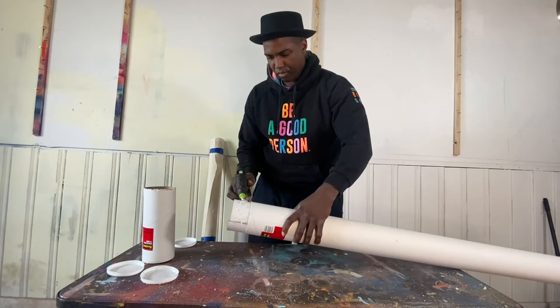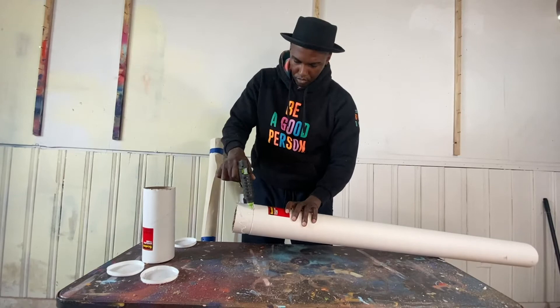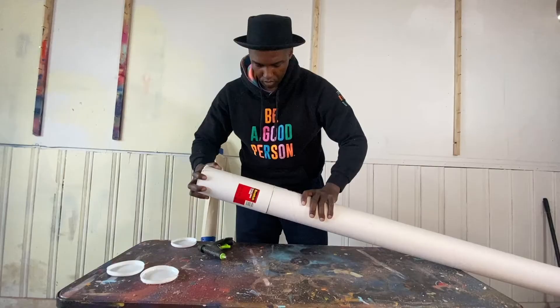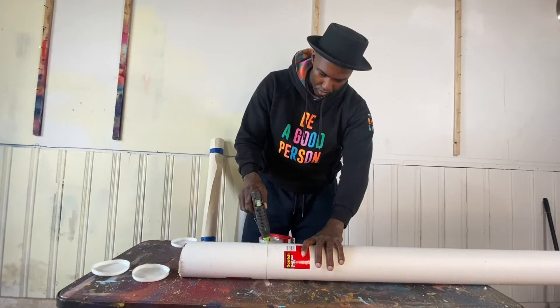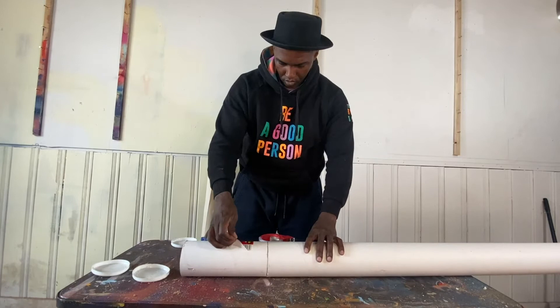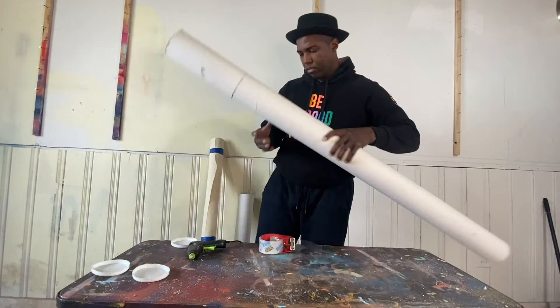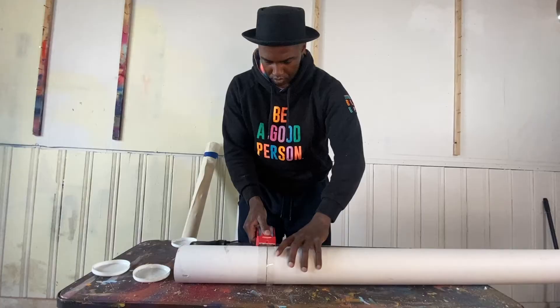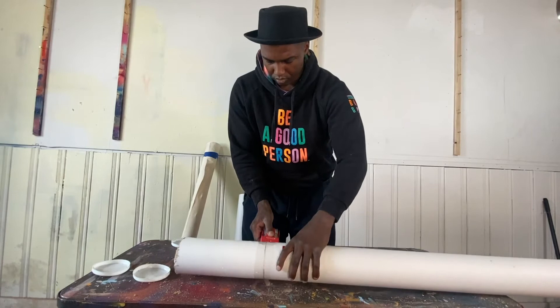This is going to provide extra security so that it connects the original tube and the extra tube piece we just made. Just hot glue the other side so that extra piece sits on top. Now we have an extra long tube. You can add more glue in the seam to make sure it's super secure with no gaps in between — but if you have a chop saw that makes a really straight cut, it shouldn't be a big problem. Now let's set them side by side so you can see that it fits, and then I add some more tape just to give it a little more security.